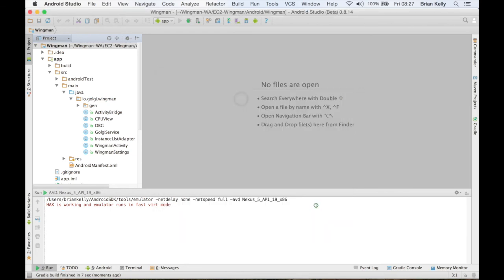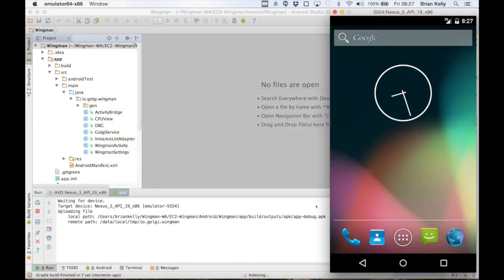Select that. Okay. And then in the emulator, it will install it and fire it up. This will take several tens of seconds because the emulator is still going through its boot up process in the background.